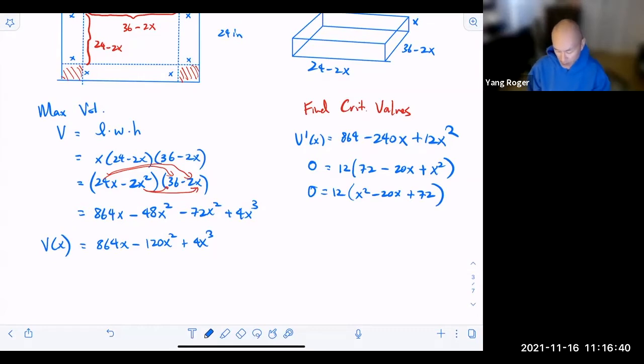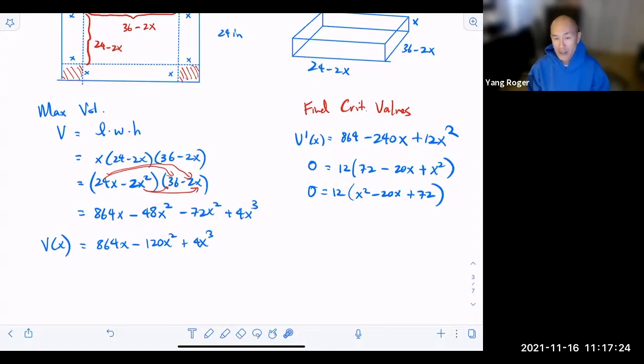A student asked, why did I factor out a 12? I didn't have to factor out the 12, Nick. I was trying to factor this guy, and when these numbers are so big, it's really hard to factor it. So I tried to factor out the 12 to make this look simpler, to see if I could factor it nicely. It turns out this one doesn't factor nicely, so we're going to have to use the quadratic formula. But at least I'm working with numbers like 1, negative 20, and 72, not these ridiculously huge numbers.